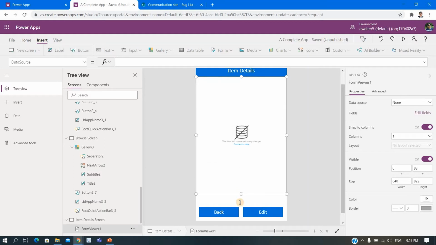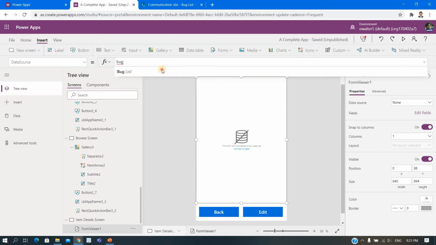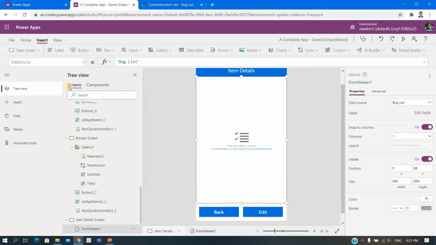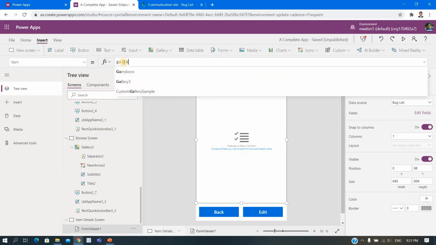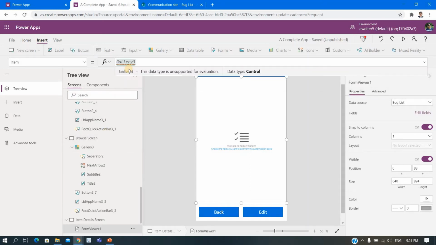Right? So here again, bug list, and in the item, what you need to do is, what is the name of the gallery? Gallery 3. Gallery 3 dot selected. Okay.